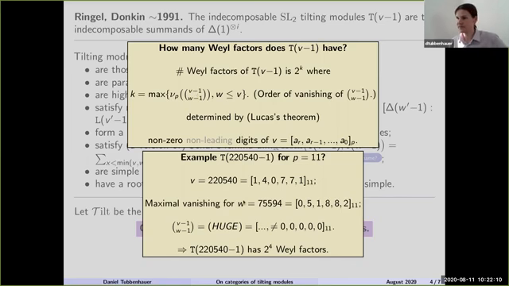So here's an explicit example. Probably this is the biggest number I ever used in a talk, but anyway. You take the number V, whatever it is. You shouldn't look at this expression, it's horrible anyway. You should look at this expression, the p-adic expansion. So you see 1, 2, 3, 4 non-zero digits, so we will have 2 to the 4 Weyl factors turning up. You can check that the maximal vanishing actually appears for this guy, and you can check that this guy is divisible by order 4.